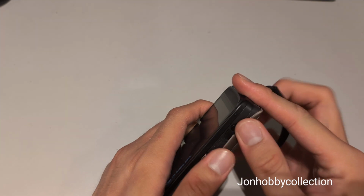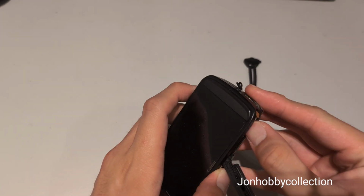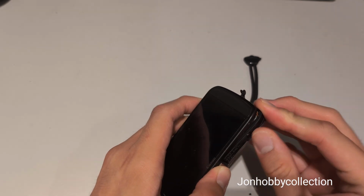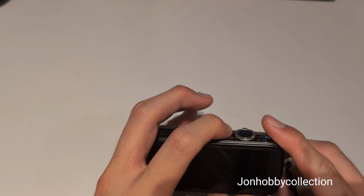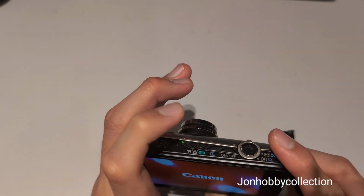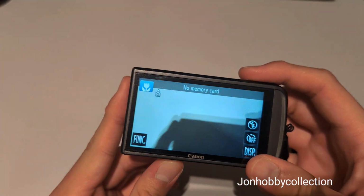Okay, so just like changing the battery pack, you just have to take it out again, then reinsert the battery again. Sometimes because the contact is dirty, you just press this button here to turn it on. There you go. So this is the camera and all these things.